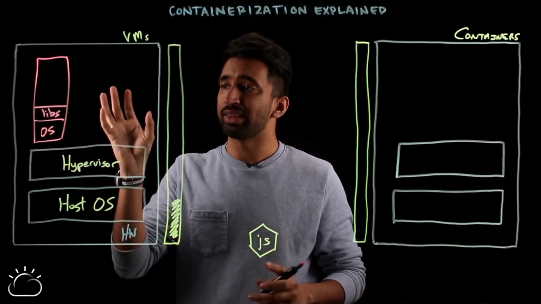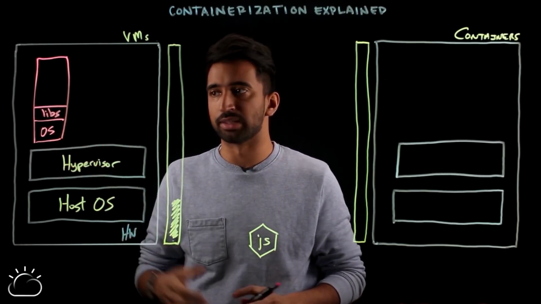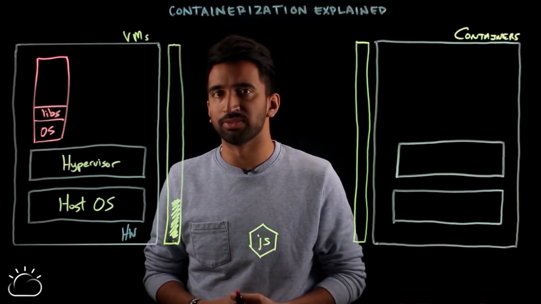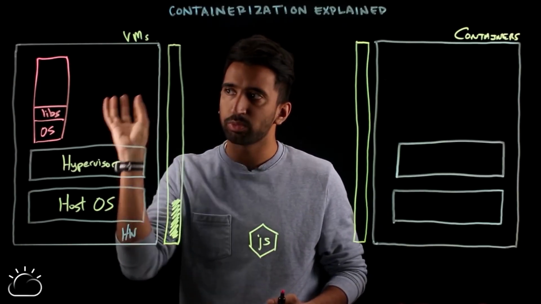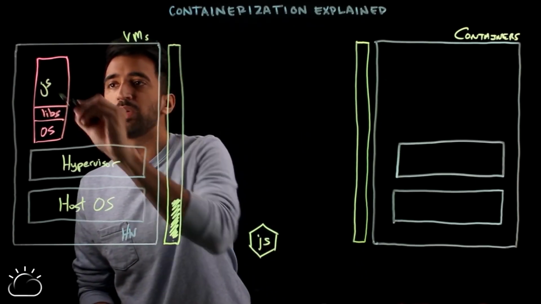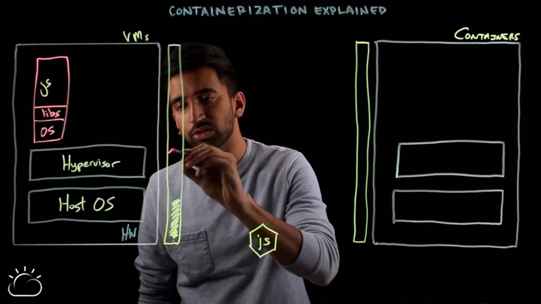In fact, I think the smallest Node.js VM that I've seen out there is 400 plus megabytes, whereas the Node.js runtime and app itself would be under 15. So we've got that, we go ahead and let's push that JS application into it. And just by doing that alone, we're going to consume a set of resources.